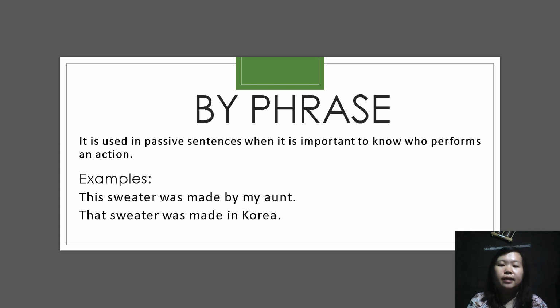Compared to the second sentence, that sweater was made in Korea. Here we have no by phrase because without mentioning by phrase, it's already clear that the point of this sentence is the place where that sweater was made. And then if we ask who made that sweater, then of course it's people in Korea.